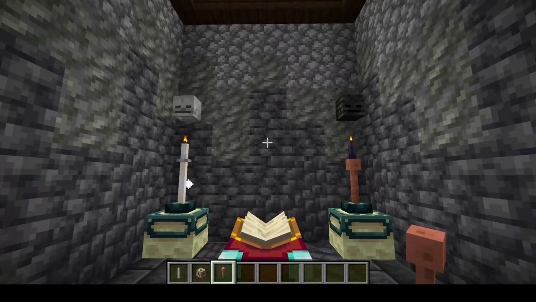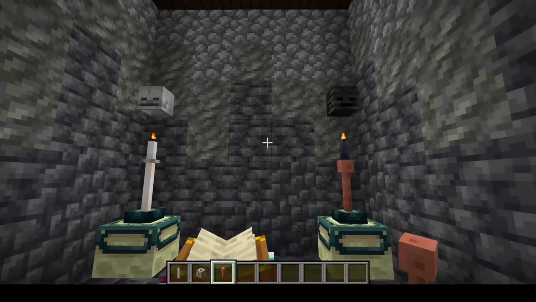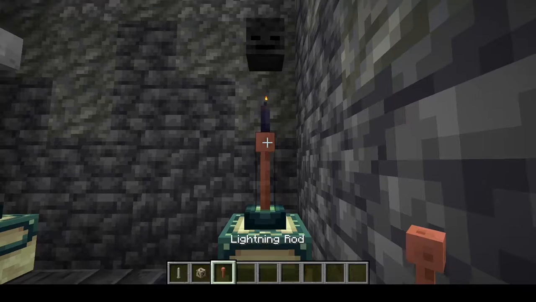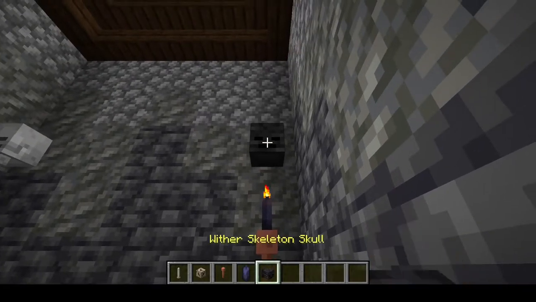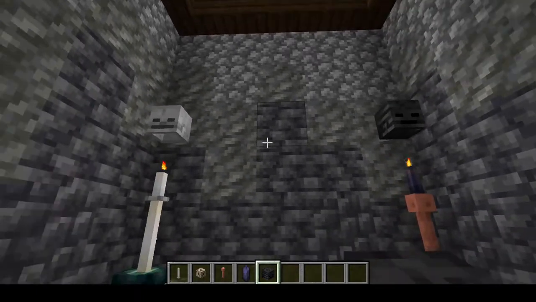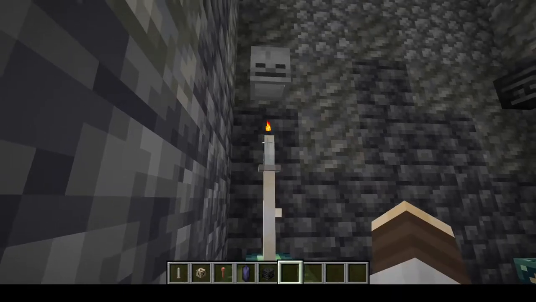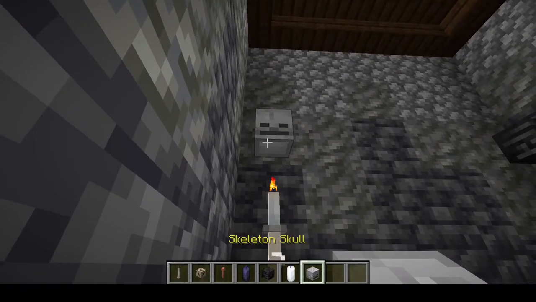The staffs behind it is, I think, more for a sorcerer. This is a lightning rod, a black candle, and a wither skeleton skull. And the other one is an end rod, a white candle, and a skeleton skull.